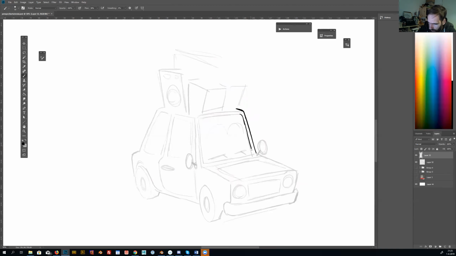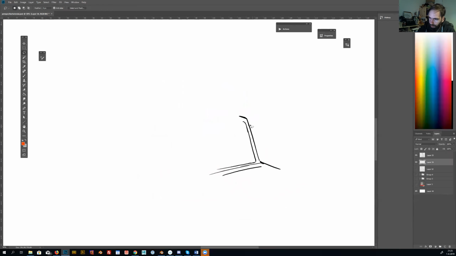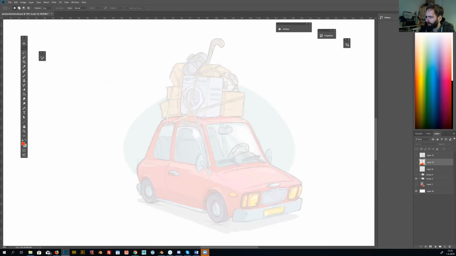For example, I showed it here. And this is just a bit quick. But then, yeah, I will have the final lines. And of course, I make a layer behind it, and then I will color it. And I do that with the lasso tool. You can see some of my other videos about coloring, so I won't go too much in depth into it, and then I fill it. So that is basically how I draw a car like this.